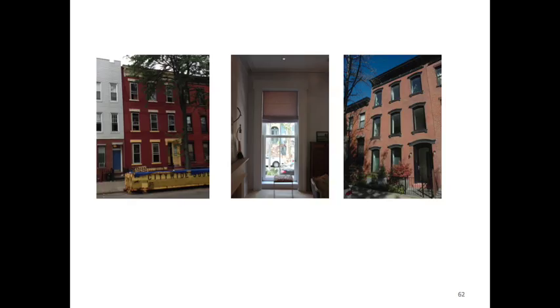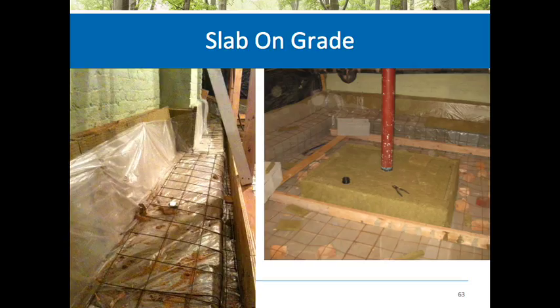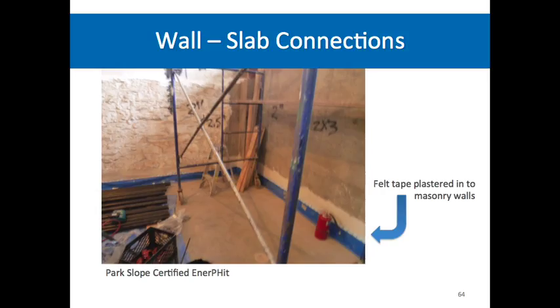We'll look at a handful of details from a number of historic retrofits in Brooklyn, New York. All have either hit or are very near to Passive House performance levels. At the cellar, we see growing use of mineral wool insulation subslab, particularly since Roxul recently blessed the use of its IS board for such applications. On the left is a detail of the mineral wool turning up the masonry party wall to avoid thermal bridging from the ground. Here we see the blue poly subslab vapor and air barrier poking out around the perimeter.